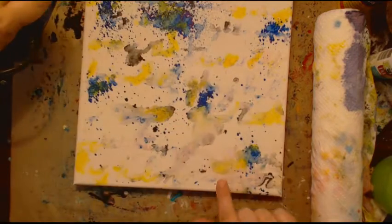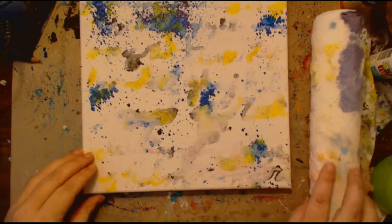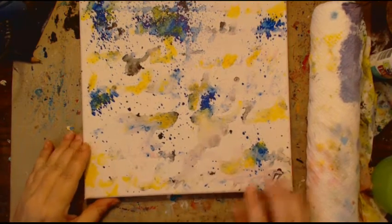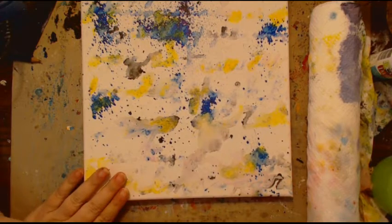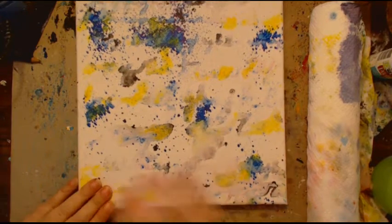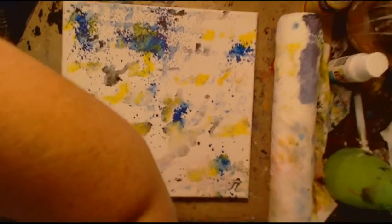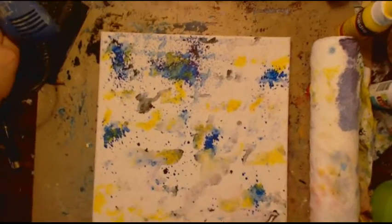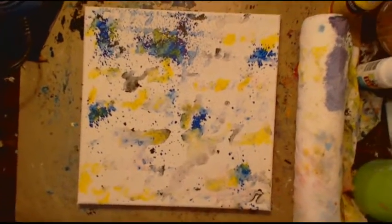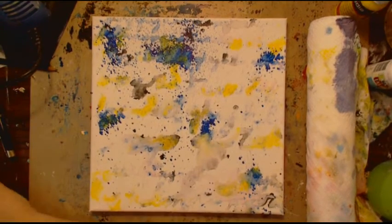This is actually kind of pretty. I really like this. It kind of has like this cool feel to it. I'm gonna have to keep looking to make sure I'm on. Let me move this up just a hair, otherwise I might keep on going out of frame. I had it set too tight. There we go. Okay, that should work better.